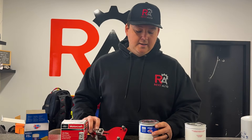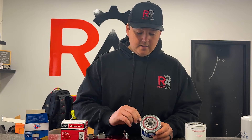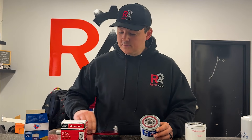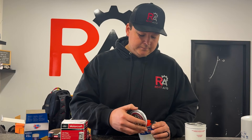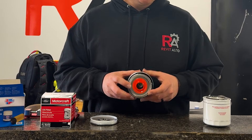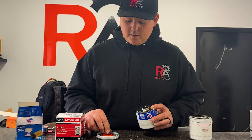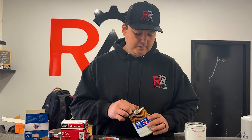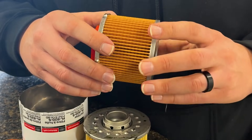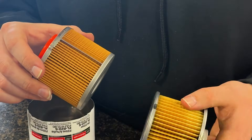The first thing you'll notice on the CarQuest Blue is there's a plastic cover on this — that's to stop any debris from going in and it also helps a little bit with moisture control. If you look at the top, notice there is no bad gluing — the top is shiny and polished, and the drain back valve is a little extra colorful. Looking at the pleating, you can see it is far more uniform.